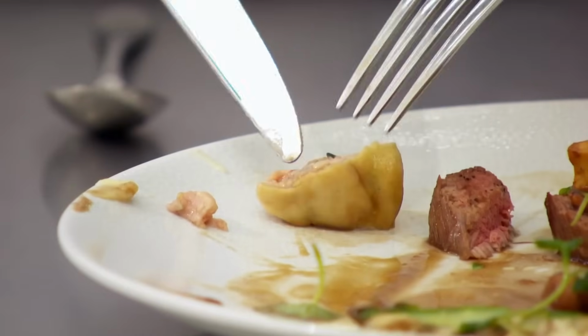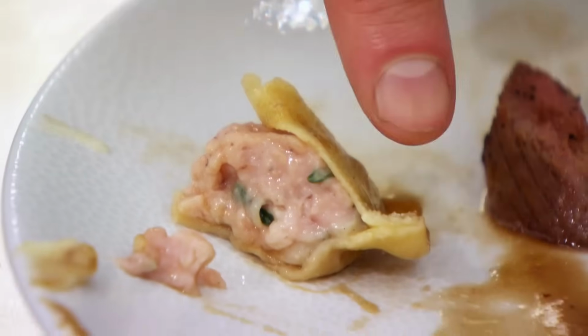I love the sauce. It's so intense, but I think it's too strong for the lamb. I find the ravioli really unpleasant to eat. It's sort of almost raw and slimy. The sweetbread still under. 10 times out of 10, if you ever serve a sweetbread like that to even someone who loves sweetbread, guarantee it will come straight back into the kitchen. And we know it's undercooked because the pasta is undercooked at the side here. The lamb's beautifully cooked, the asparagus is very nice, but I don't like the dish as a whole.